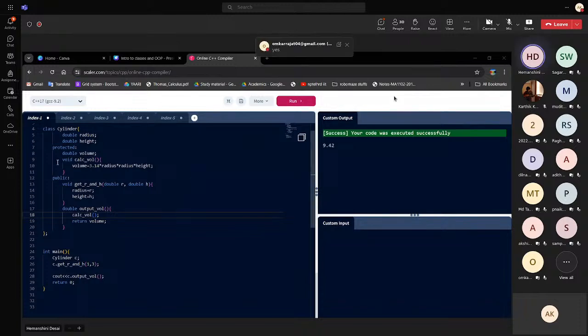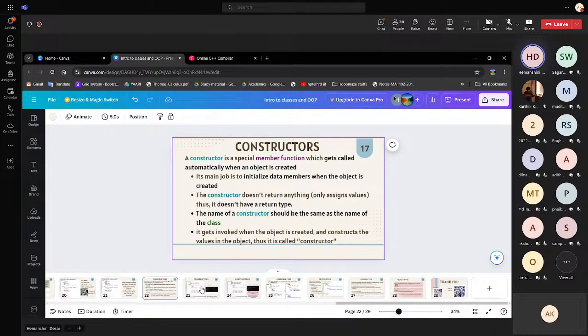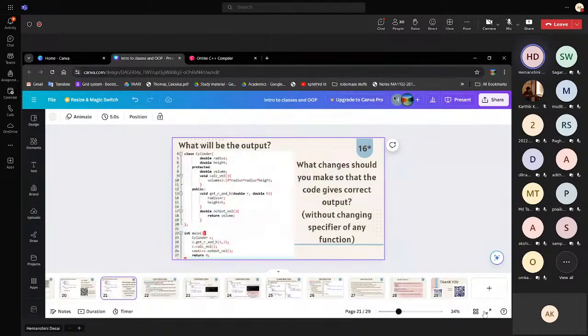That's how we can access private functions also. If we define a private function, we cannot access it directly over here. We'll have to make a public function to call that private function and then yes. So let's move on with our slides.